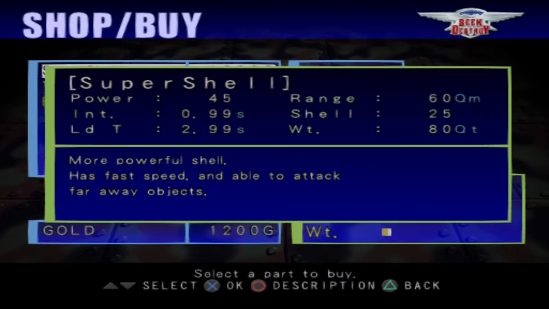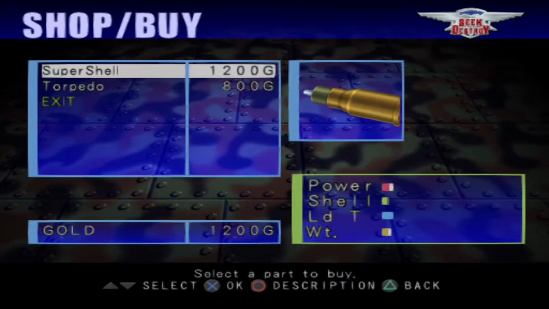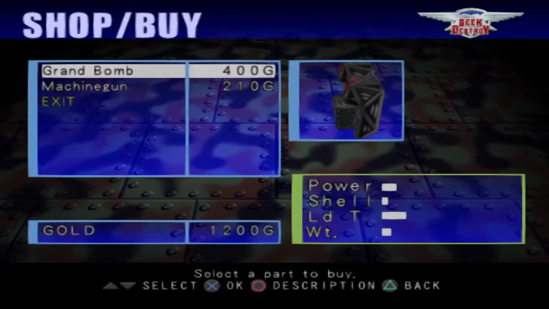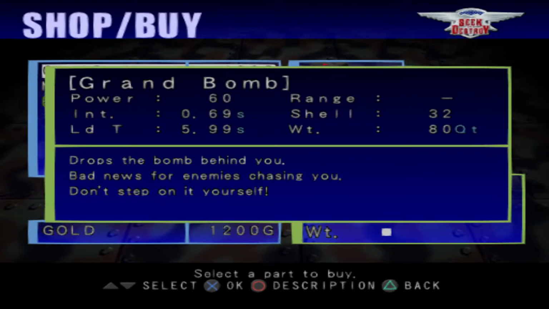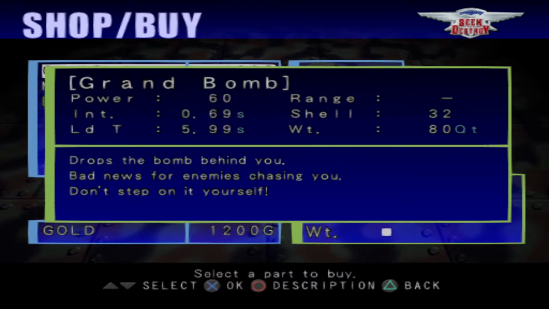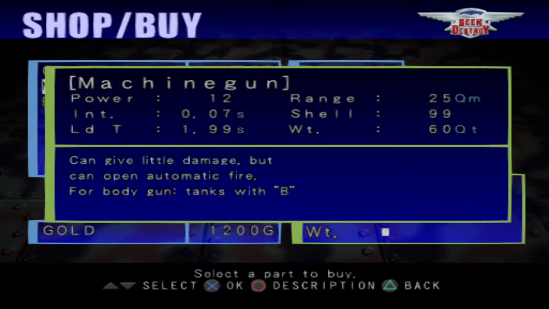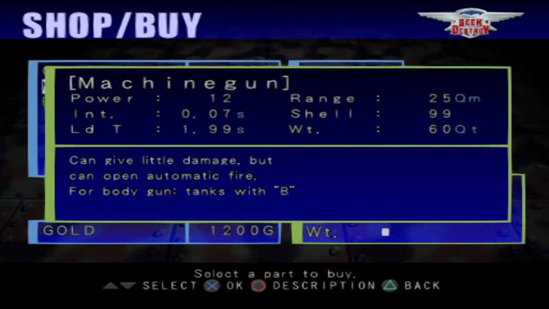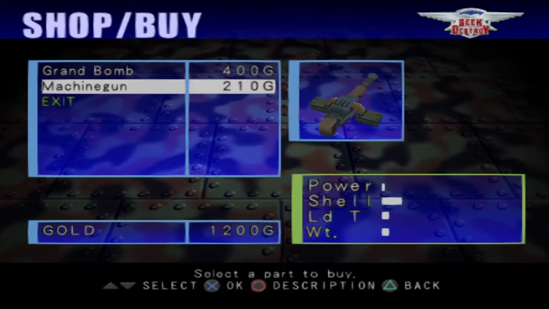Super shell. More powerful shell, has fast speed and able to attack far away objects. Then we have the Grand Bomb. Drops the bomb behind you. Bad news for enemies chasing you. Don't step on it yourself. Then we've got Ye Old Machine Gun. Can give little damage, but can open automatic fire for bodyguard tanks with B.